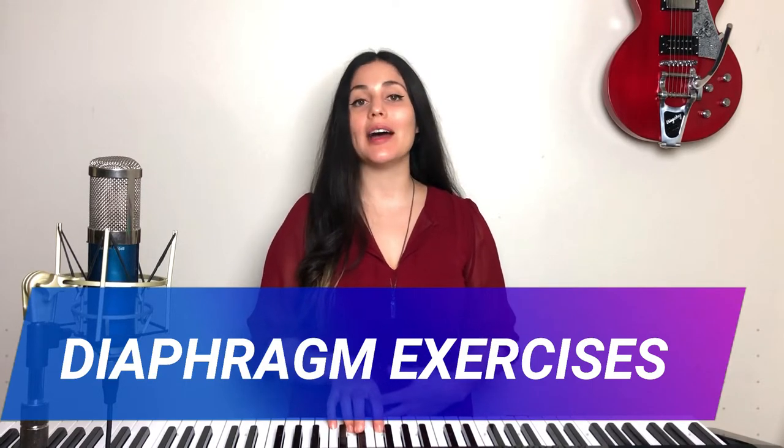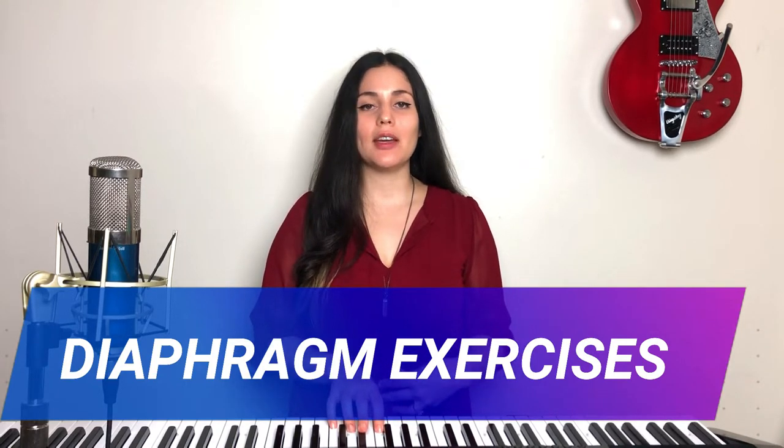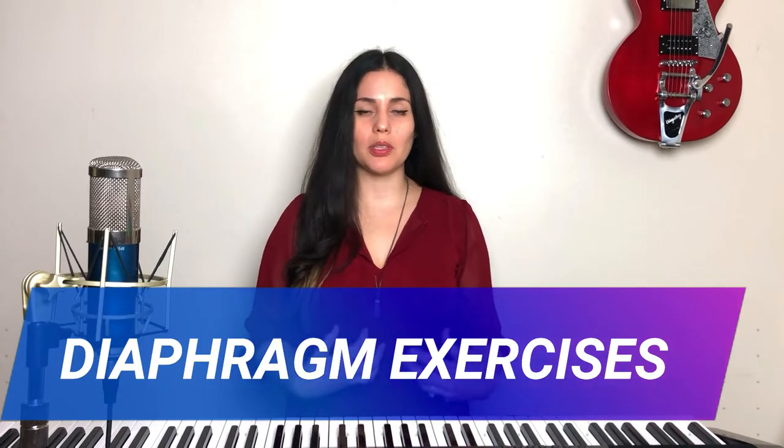Today we're gonna talk about a little bit of warm-up exercises for your diaphragm. So your diaphragm is like the most important muscle for support. It supports the notes that are long and high, to make them strong and beautiful. So let's go ahead and do a couple of exercises here.